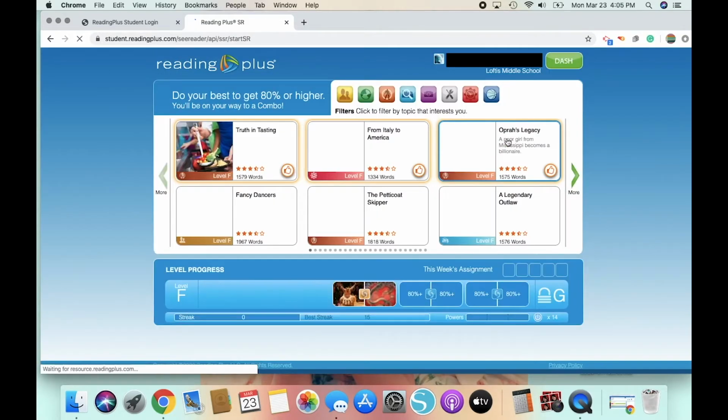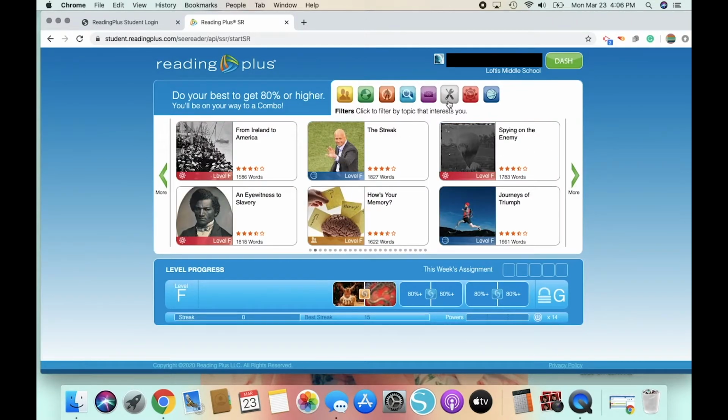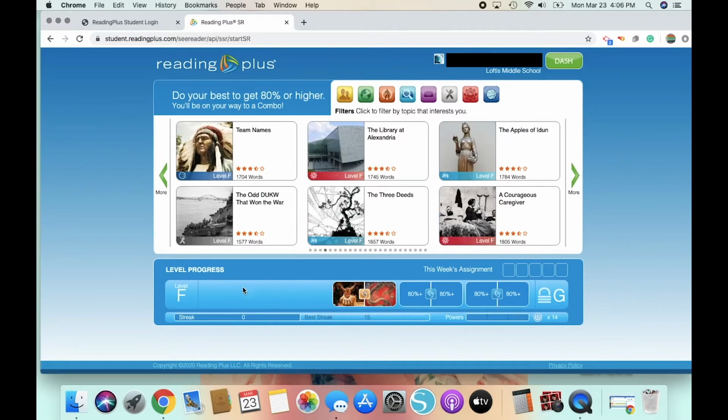When you click on the reading category, it's going to allow the student to select from a group of stories based on the filters that they have chosen when they started this program. Their choices are based on their level, how many words are in each story. Down at the bottom, it's going to show the progress where they have received at that letter level and then how many they need to get to unlock the next level. And it resets on Sunday nights.